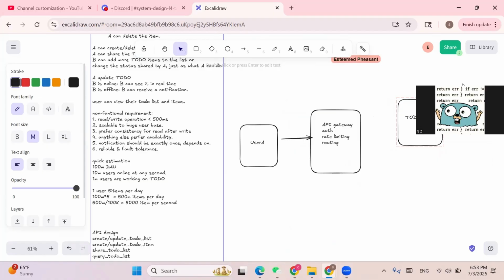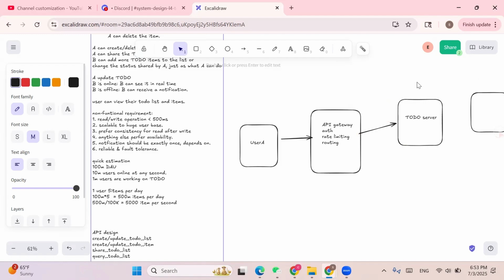It's a very common CRUD service here. So we need to have a database, obviously. So we have a database here, and we have user B. Actually, this pipeline should be very MVP, right?